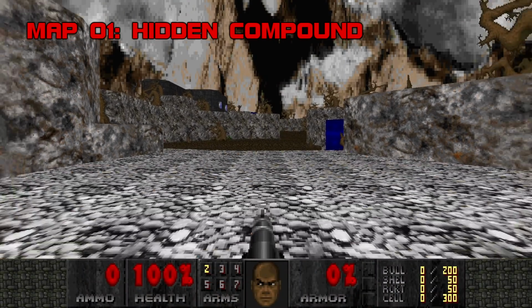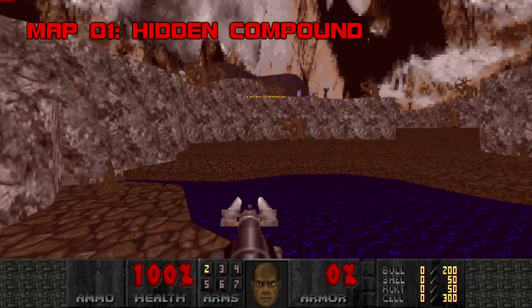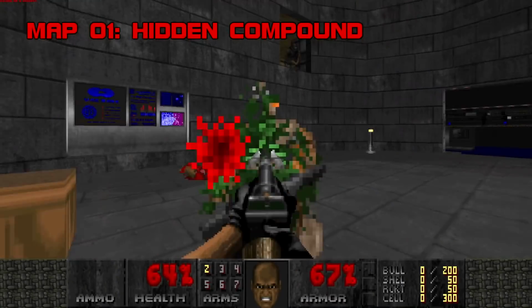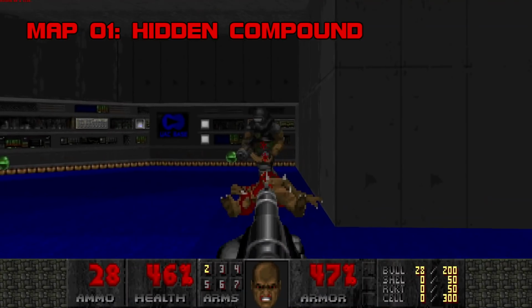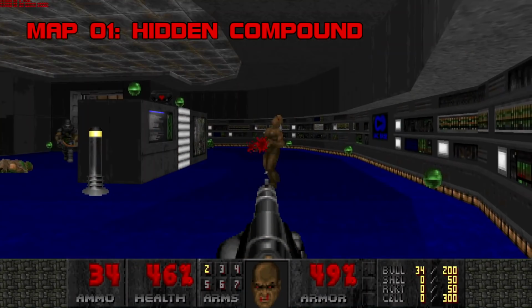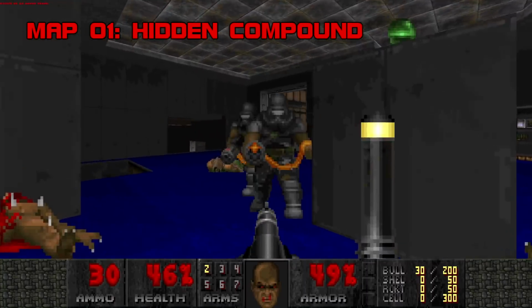Map 1, Hidden Compound. First of all, there are a lot of new sights and sounds to take in here. Zombie men are now green-blooded cultists, Spectre imps replace regular Spectres, and you'll meet the first of two chain gunner varieties here. The weaker gray types won't drop guns for you, unfortunately.